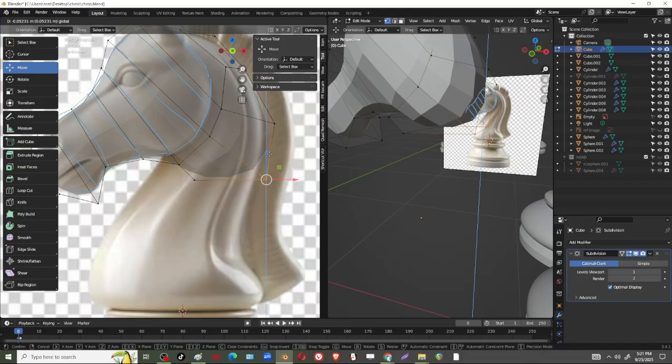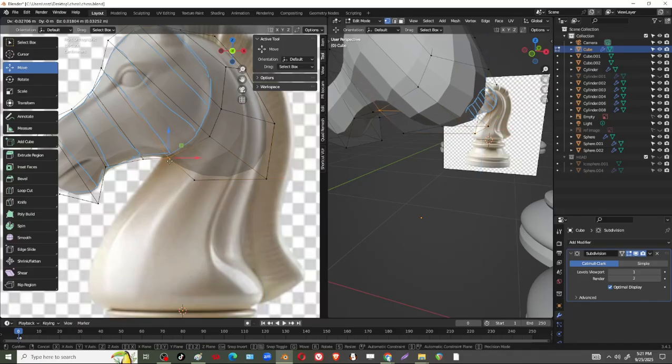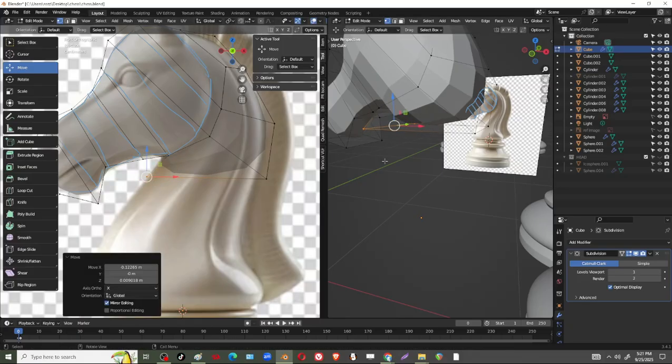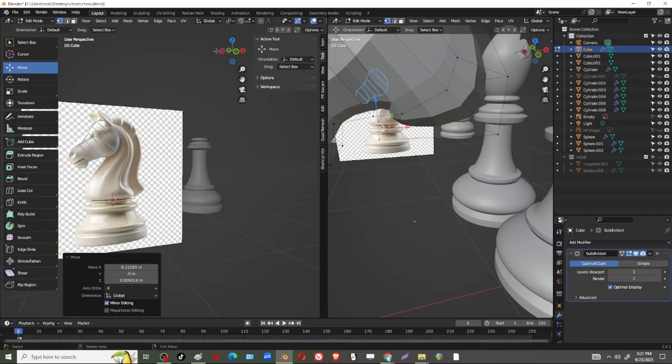Bring this down like so. I have a problem somewhere around here. So I need to pull this somewhere around here. Okay. So there's a turn in the shape somehow.